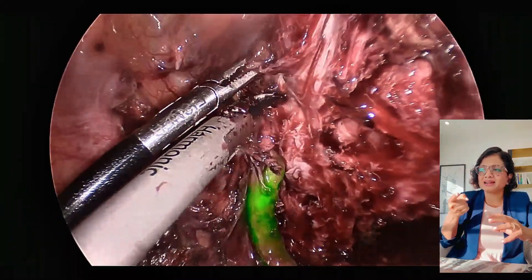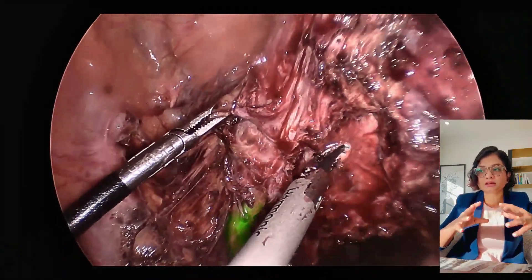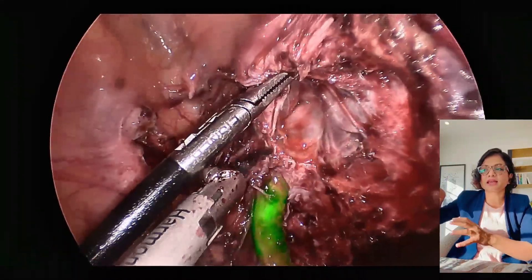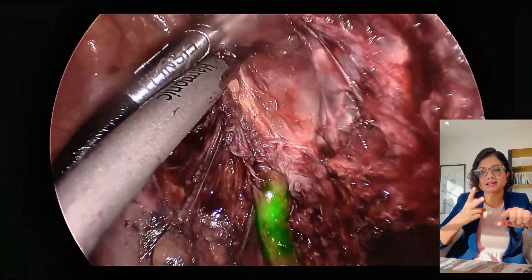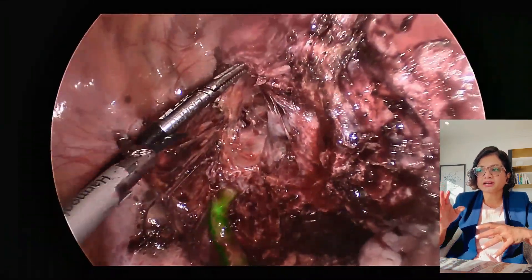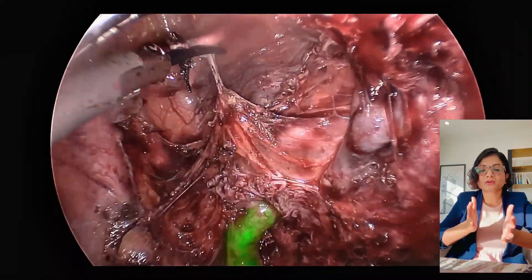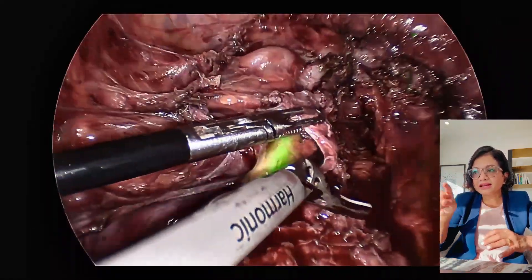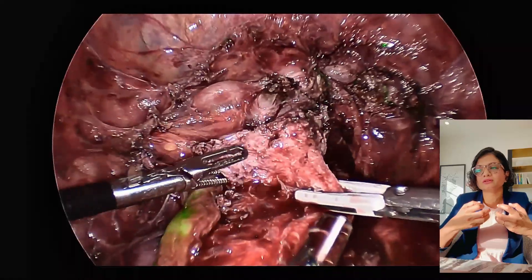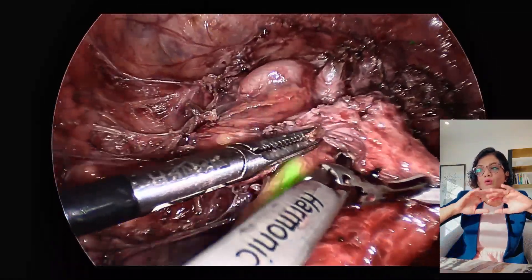I'm trying to make that cut and see if I can free it up, but again no respite. So I'm going to go a bit higher, pin down this nodule, thin it down, lift up as much as I can above and push it onto the uterus so I can take all of that in total when I do the hysterectomy, then come back to the ureteric tunnel and try to free up the roof. This helps with taking down my uterine artery as well — it's a bit higher up, but doing this increases the distance between the ureter and the uterine artery. That's why we lateralize — you really want to increase that distance.